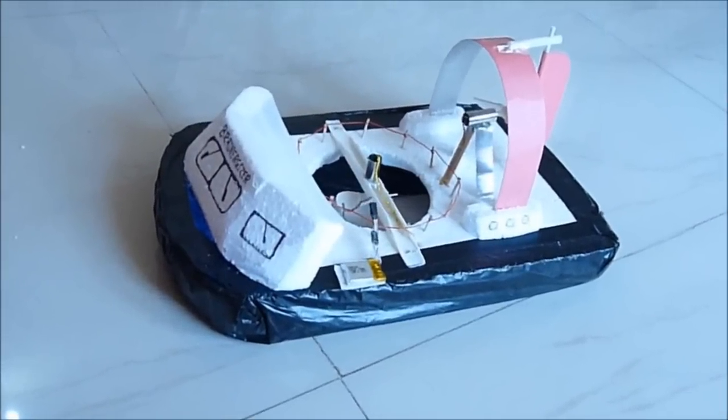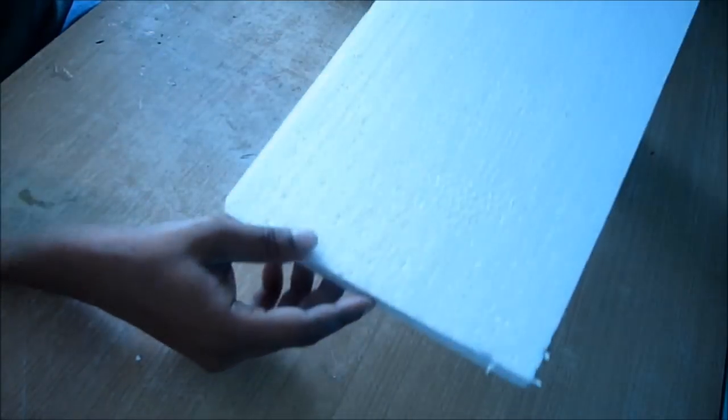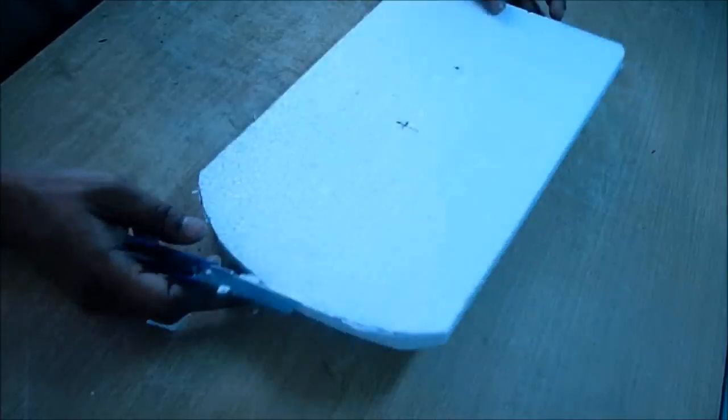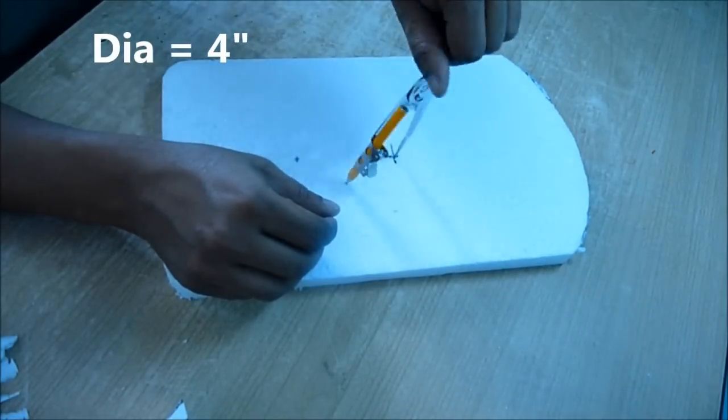Hello there, we are going to make a hovercraft which really hovers like this. For this you need a three-fourth inch thermocol. At the front, give it a circular shape, cut all the corner edges. At the center, draw a four inch circle and cut the thermocol piece out.